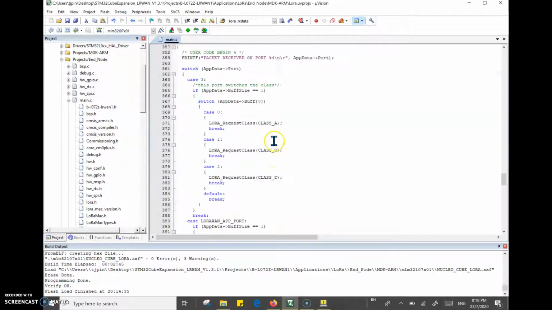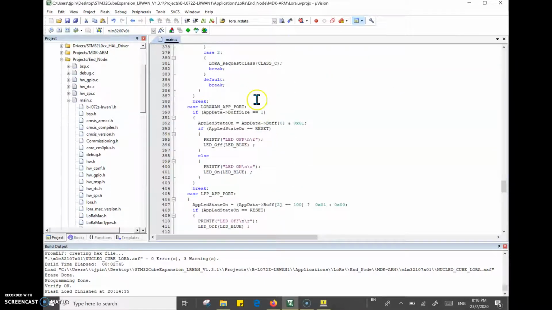So if it's port 2 and the receive buffer is equal to 1 byte, if the LED state on equals the byte that we receive, only 1 byte, and end with 1.